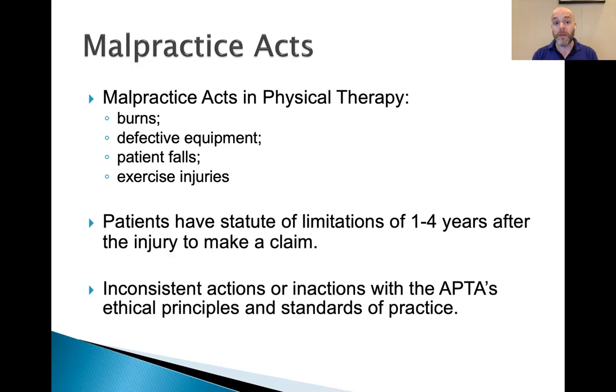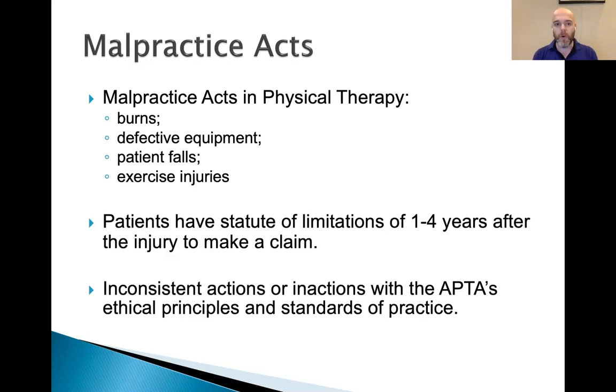When they have to do something with a license, it's all reported publicly. So it comes out in a newsletter every month, and I see it every month. I see all the PTs and PTAs in Texas that got in trouble and what they did. And most of the time, it's just forgetting to renew their license. They go 2 days and they remember they've been practicing for 2 days with an expired license. Well, that's a big deal. That's a law they're breaking. So they have to report themselves, and then they have to report the patients that they've seen with an expired license, and they'll probably get their license suspended for like a month or two. And then they do community service, pay a fee, and then they're back again.